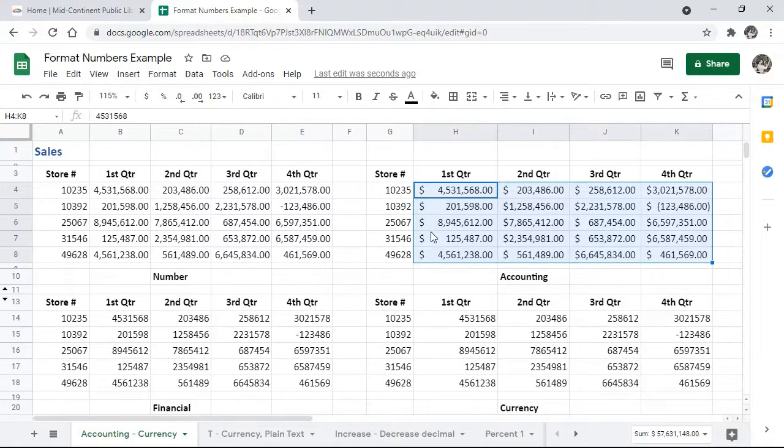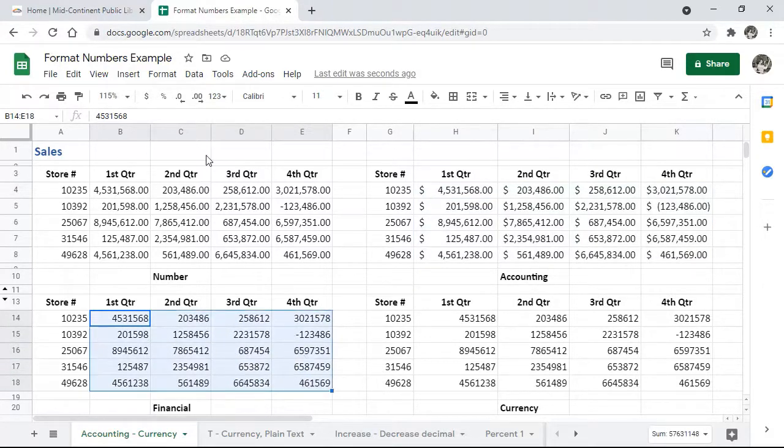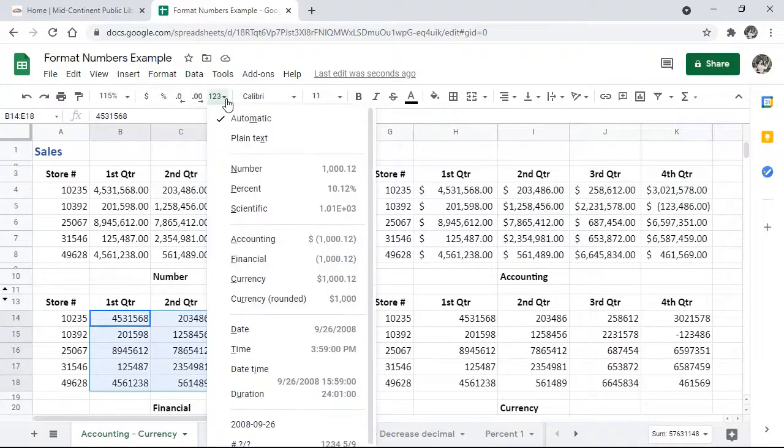Now, this may look a little bit more structured, perhaps more professional, and it may depend on, say, your job and what's required there, or maybe even just your personal taste, but certainly accounting has a nice structured look to it. Well, let's come down to the lower left then and select those numbers, and then we'll go back to 1, 2, 3.